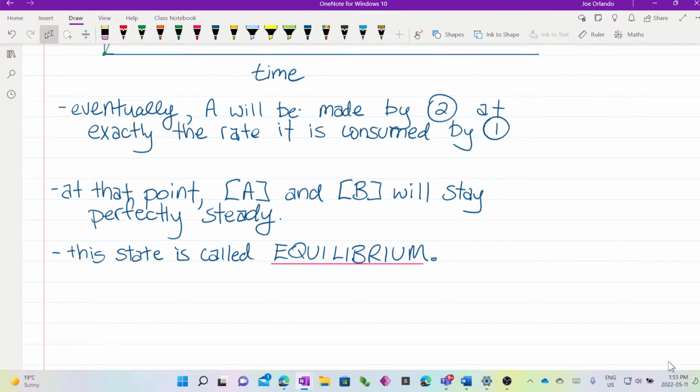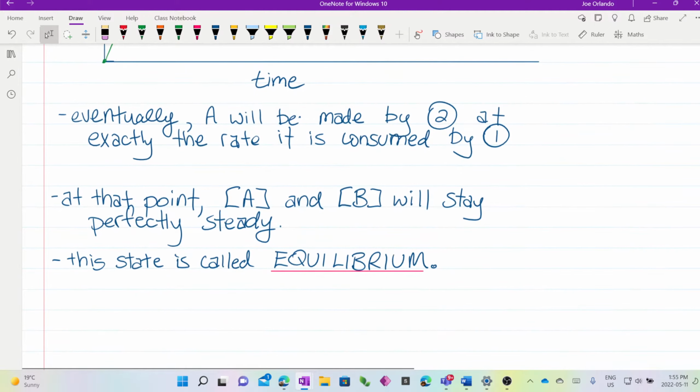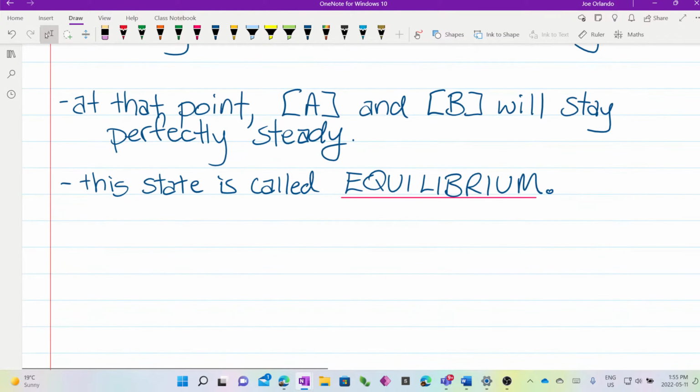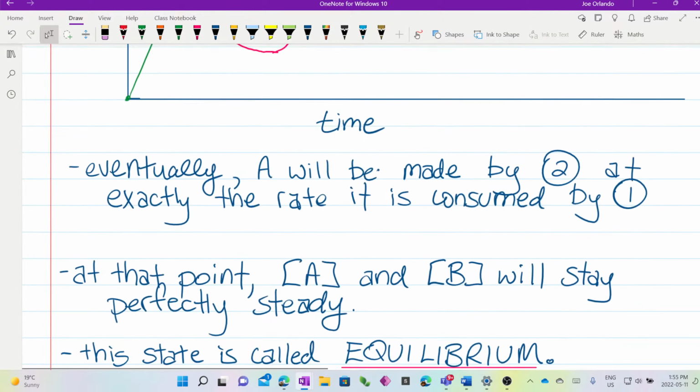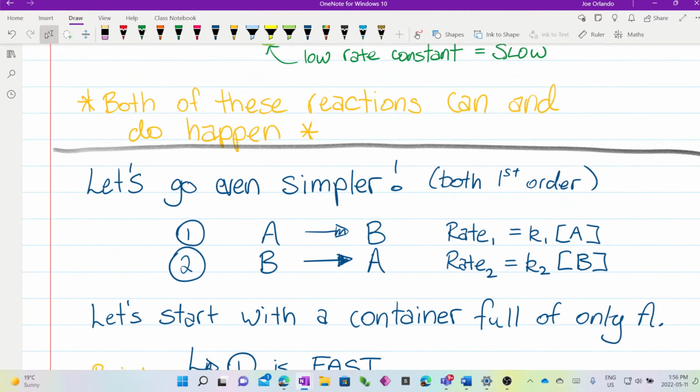Are we stopping here for today? No. Good question. So look here. Now, what does this mean? You can tell me what this means, because at equilibrium, what will be true? First of all, the fact that the concentrations aren't changing at equilibrium, does that mean the reactions have stopped? No. What it means is that the forward reaction, where A makes B, is still happening, but at the exact same rate A is making B, B is making A.